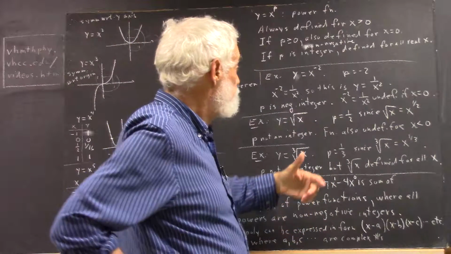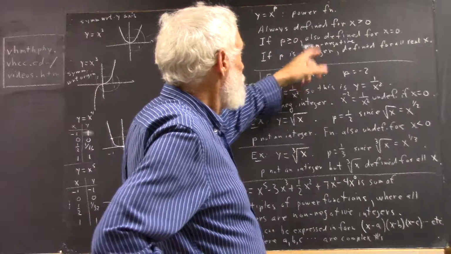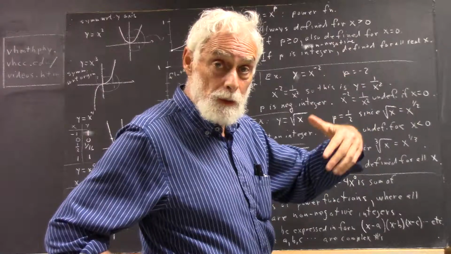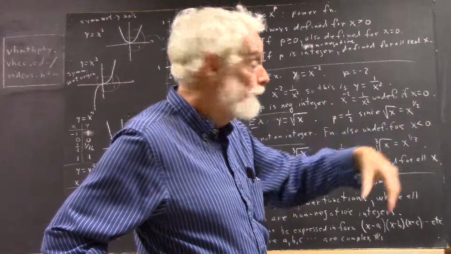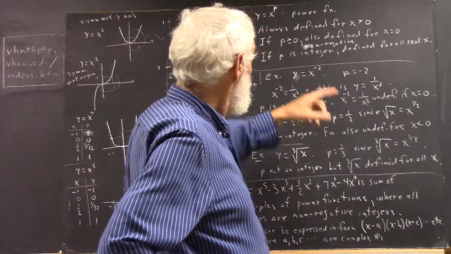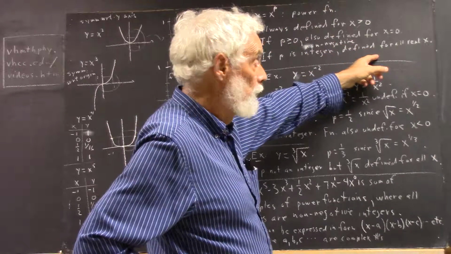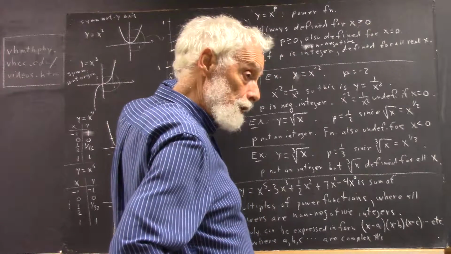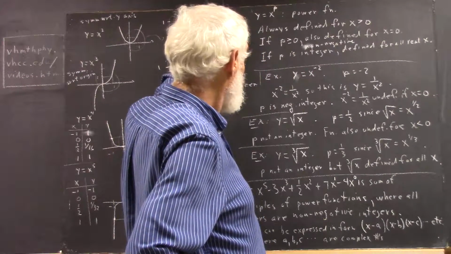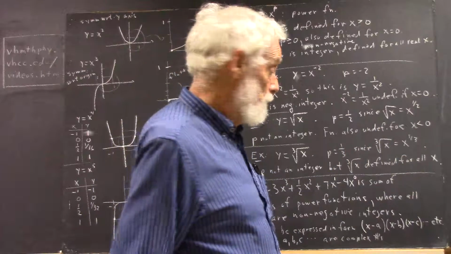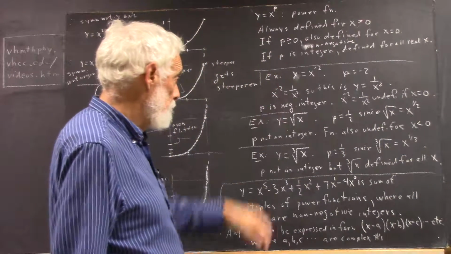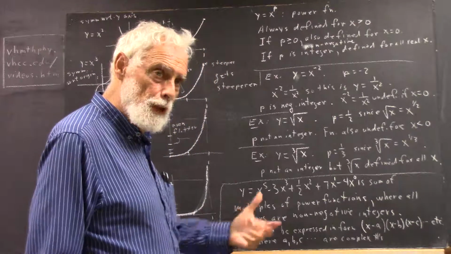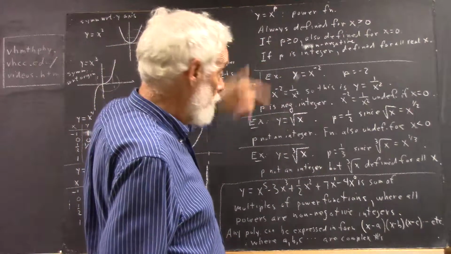Okay? So, now if p is a non-negative integer, like p is 0, 1, 2, 3, 4, 5, 6, non-negative integers, then your power function is defined for all real values of x. The point here is that you have different conditions on the domain of your power function. And then, of course, you have the range of the power function that we're not talking about yet today. Well, let's do a few examples so we can understand why some of these statements are made.